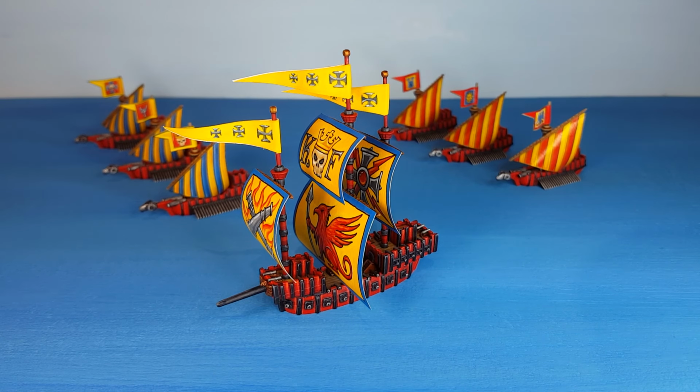But you can start to see how nice it looks when you add in the war galleys that I painted previously. You start to see that fleet building up. I think to be legal for the game you need the wolf ships. I do have a box of them, so I'll probably try and paint them at some point.